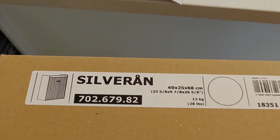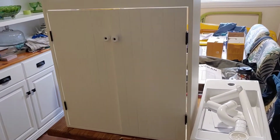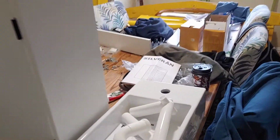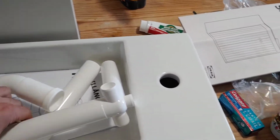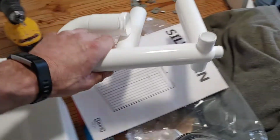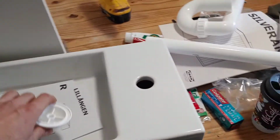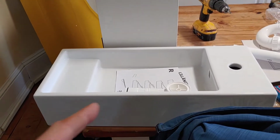Okay, gonna leave this here for now. Okay, well, here's the vanity. Nothing to really write home about. Just a very small vanity. Again, very limited to the size of the bathroom. But it comes with this funky little bowl, which I thought was kind of neat. It sits on the side there, and the spout will go this way. So that's going to be that.